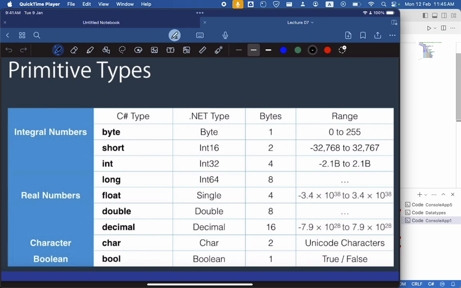So the precision of double is double that of float, and decimal has a higher range as well as higher precision than double and float. Like I said in the last class, for many scientific applications we need a very large precision for decimals, maybe up to 100 places or 200 places of decimals. If we want that precision, then you use the decimal data type.